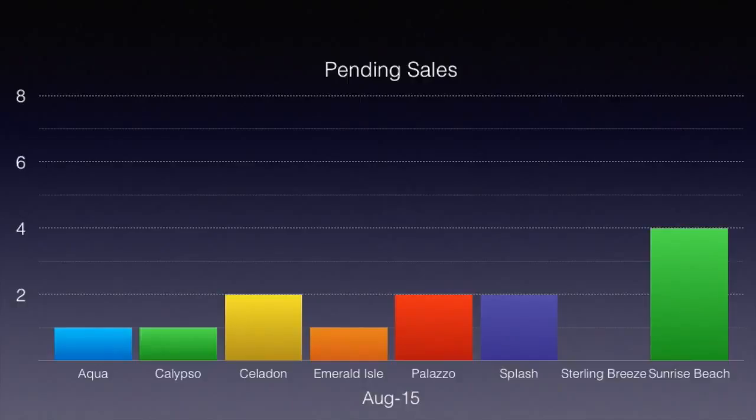It might surprise some of you, but with so many people in town during the season, it gets very difficult to show condos since so many of them are rented. And most people are on vacation mode, not getting ready to conduct business. As you can see, there are still a few deals getting put together, but not like earlier in the year.